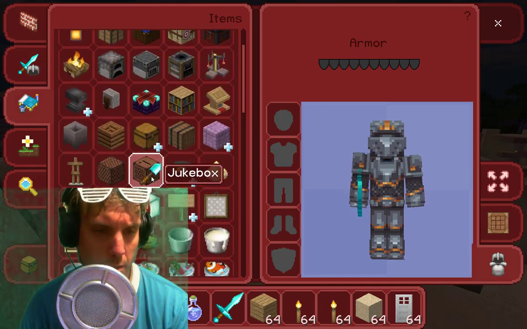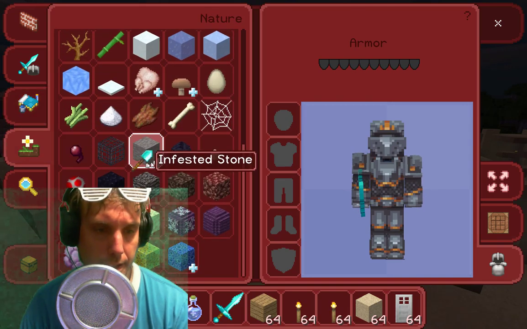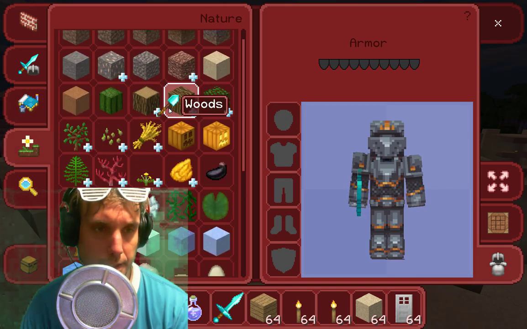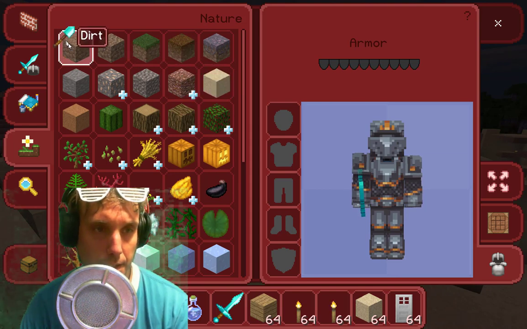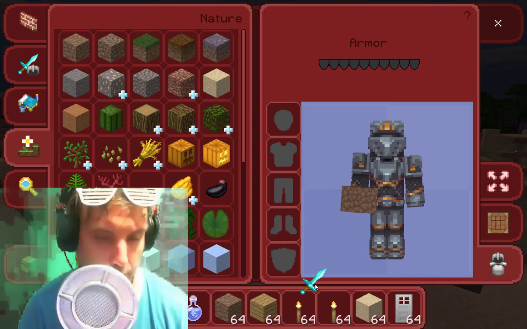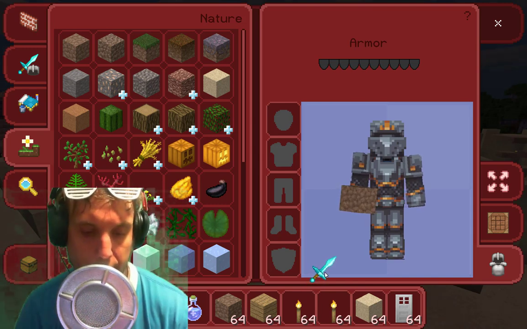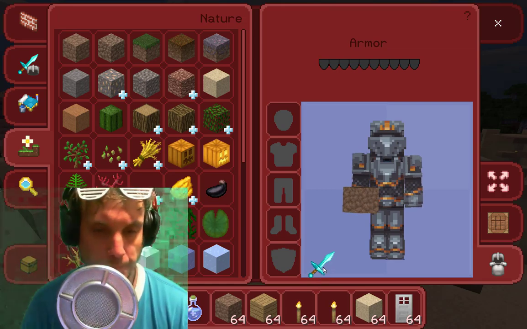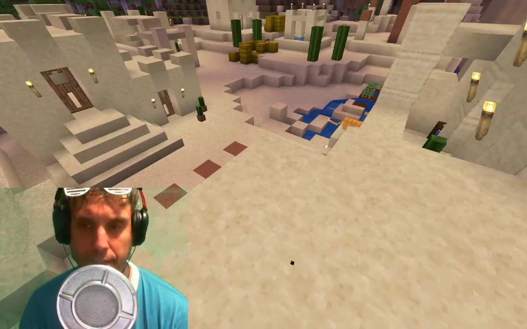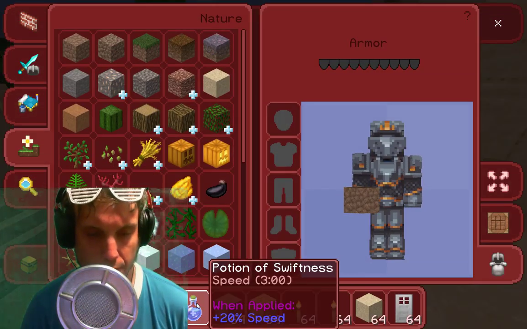Come on, Kitty. I'll be up with you in a moment, okay? Alright. Dirt block. Right, dirt blocks. Okay, now what do we got to do? Run after cat. Okay, so where's that cat? All right, what we need to do is use the potion of swiftness.